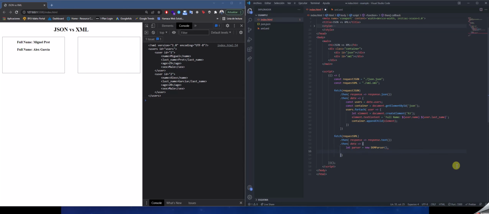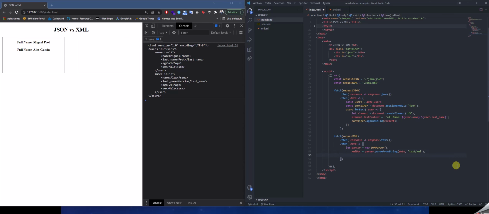And we're going to create another variable that will be xmlDoc that will contain the parsed information from the XML, and it is parser.parseFromString, and I will need to pass the string that will be data and the data type that will be text/xml.